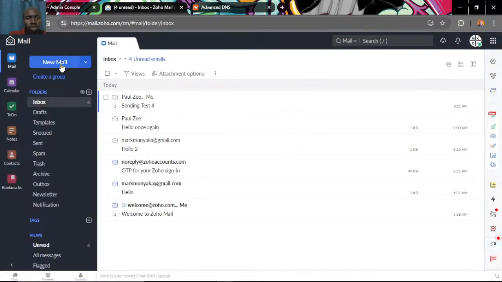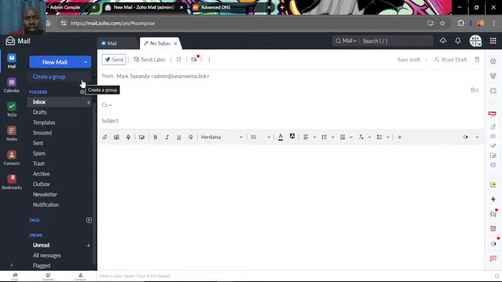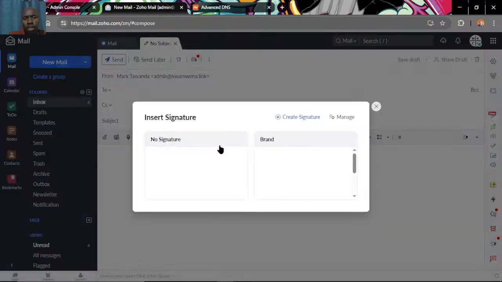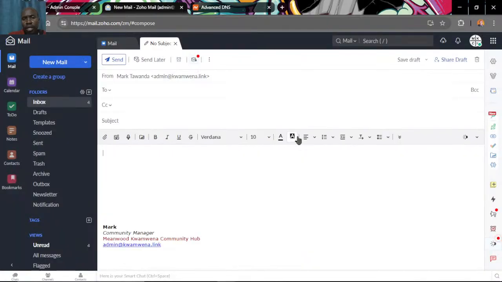So let's click on new mail and options and signature, and so each time you have to manually add the signature. It seems you have to manually add the signature each time.